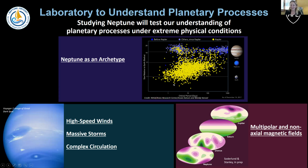I'm sure once we get capable of measuring Earth-sized planets and below, this is going to massively change, and we'll probably find there's an infinite number of planets of all sizes. So whether or not an ice giant is a true archetype of an exoplanet is something that we don't know. But of the 8 or 9 planets available to us in our solar system, these are the 2, this is the one class of planet that we haven't got comprehensive data about.